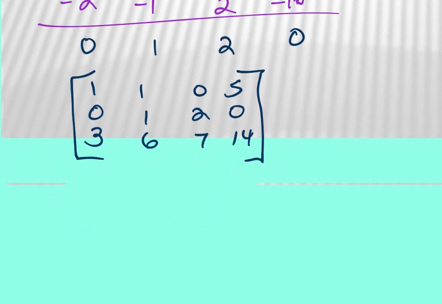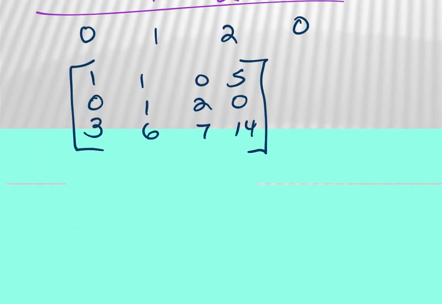Now I'm working with that matrix. My first goal, get the 1, got it. Second goal, get the 0, got it. Third goal, get the 0 here. Is there anything I can combine with row 2 that's going to cancel out that 3? Is there ever something you can multiply 0 by that's going to make it negative 3? No. So this next step, you'll always have to use row 1. Row 1 and row 3. Okay? So what do I have to change?